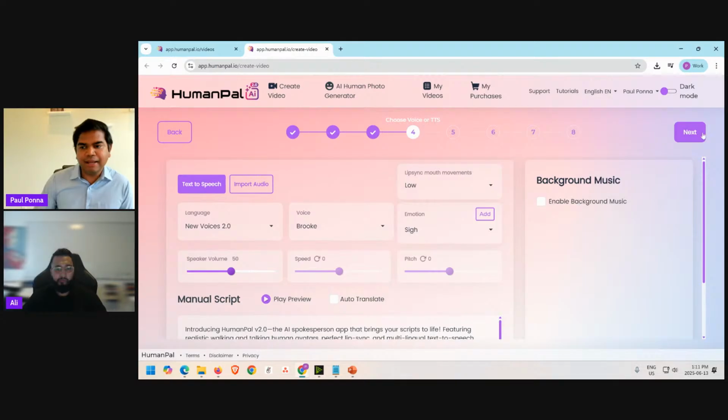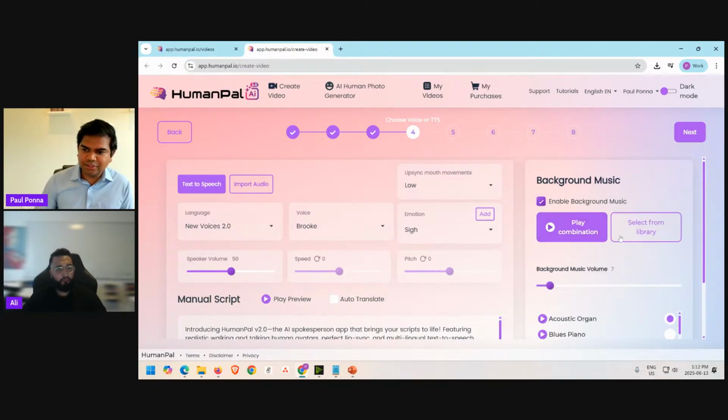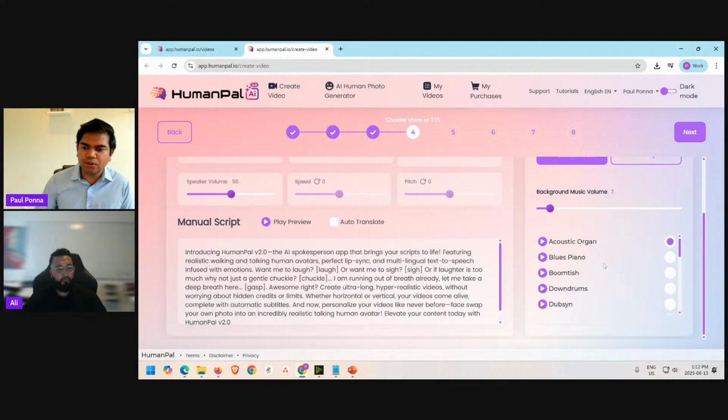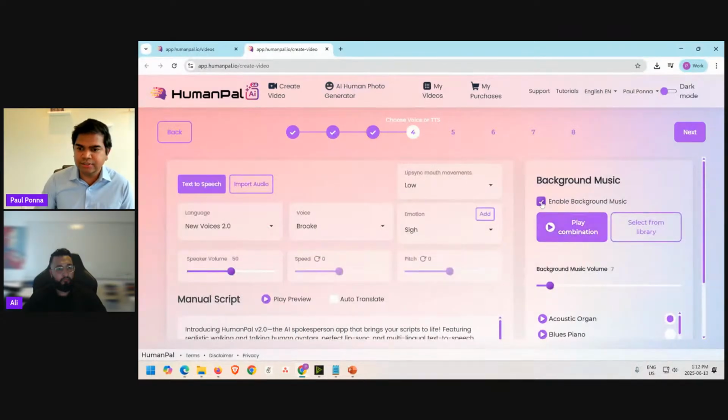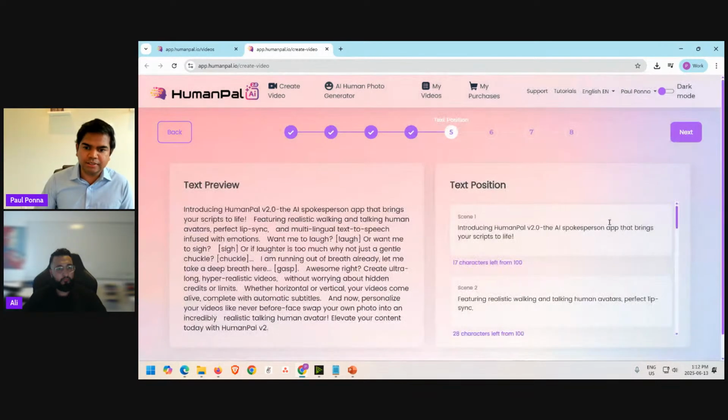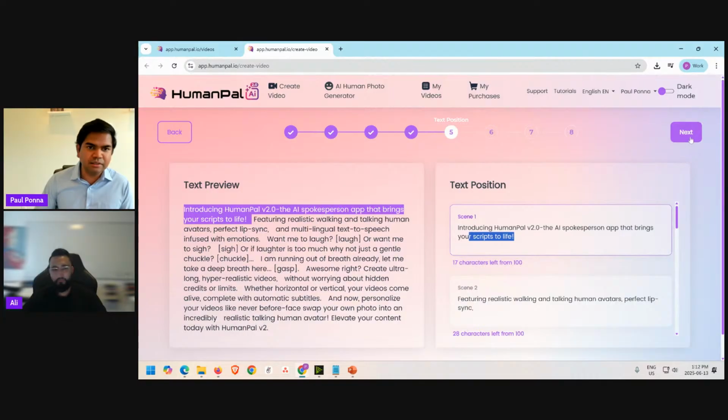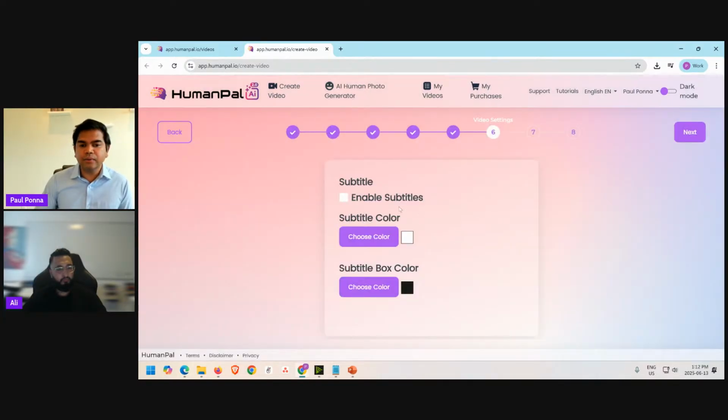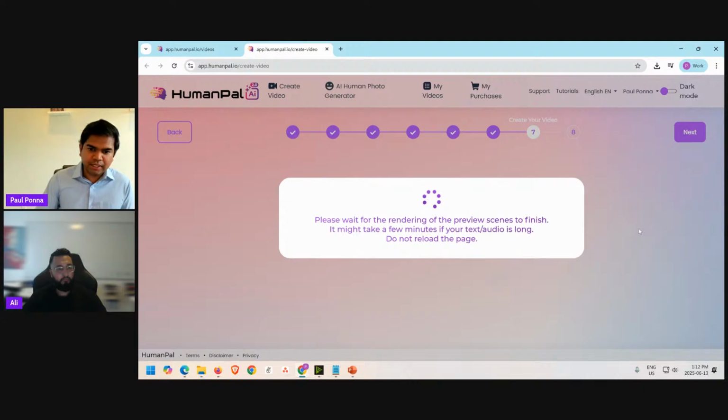Of course, you can add background music and that sort of thing if you desire. There's a volume changer for the background music. We have royalty-free background music scores here, so you don't have any copyright issues. And then you can go next, and you can position the text elements here. Then go here, you can add subtitles in this step, and you can change the subtitle colors and stuff like that, which is pretty standard these days. But what's cool here is you can adjust things and then go next. Now, this is going to be starting to prepare our sequences and our scenes.